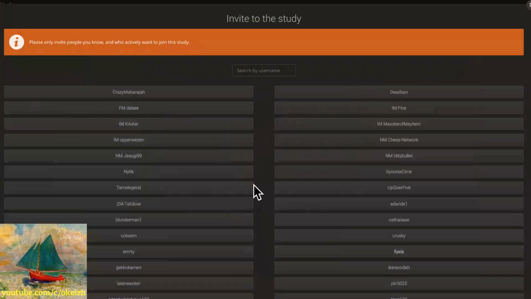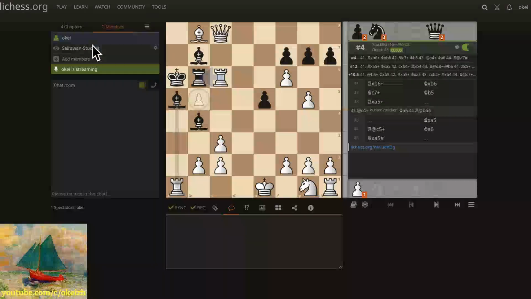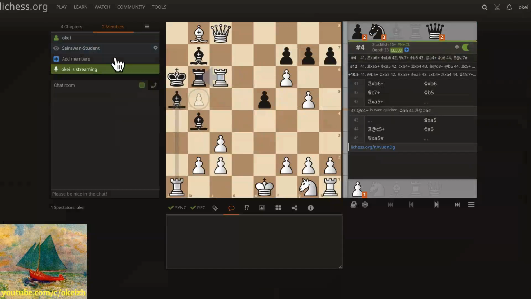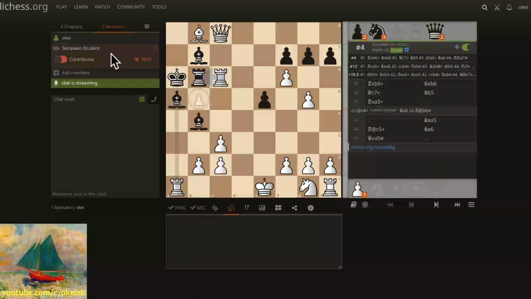About this, you can also add members to a study, so you can just search by username. So for example, I'm going to add the Sarouan student to my study. Sometimes it's quite strange, but sometimes there isn't this button at all. Yes, this was a problem in the past. Before, this search box was at the bottom and you needed to somehow contract your screen in order to be able to see it. Thankfully they've changed that now to make it a bit better. And if I want Sarouan student to actually be a member who can contribute to the study, I click on the little settings button and put contributor on. Okay.